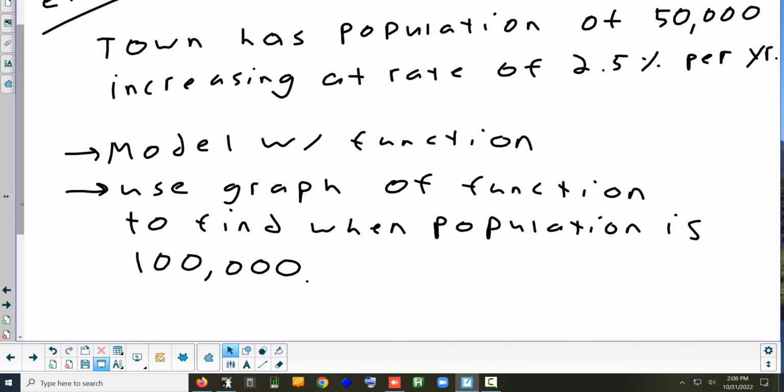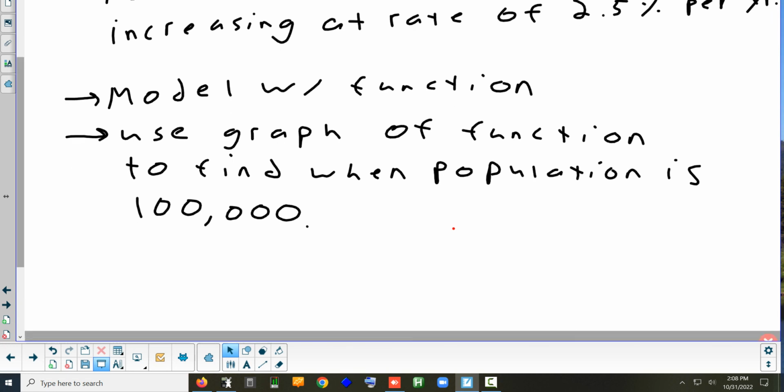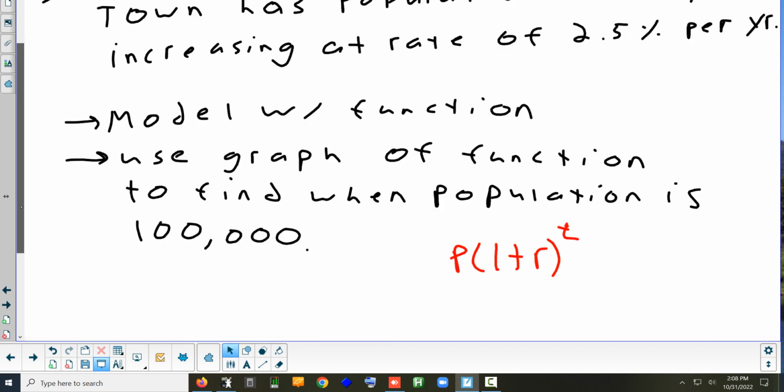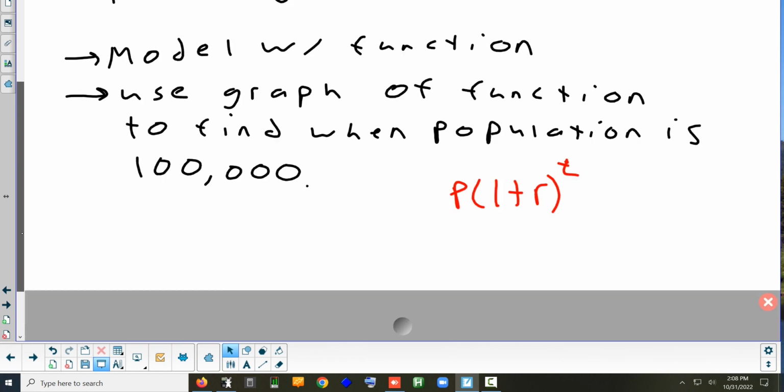So can you remind me, what's my formula, Sky, for exponential growth? P times (1 plus R) to the T exponent, with T as the exponent. And remember, that's going to be equal to, in this case, a population. So let's just say that that's an amount. A just stands for amount as a function of time.